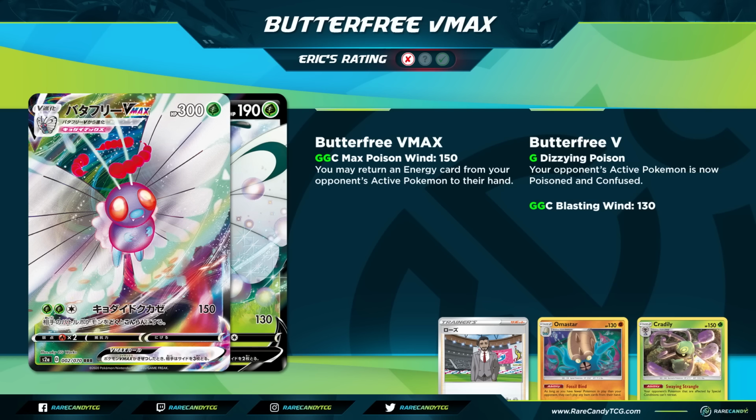Again, I don't think we're playing Rillaboom with Butterfree. I think generally speaking, Rillaboom VMAX is just better. It hits harder, it can even knock out basic Pokemon V, and has more HP. It has a bigger retreat cost, but generally speaking, I think the pros outweigh the cons. And Butterfree in general just doesn't seem too great right now.